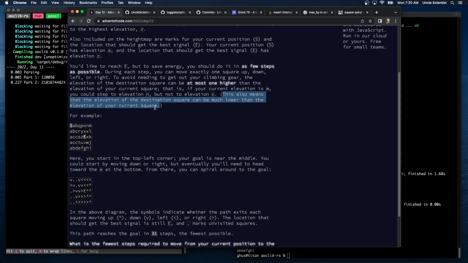Oh, okay. So you could go from like M to A all the way through N. So our range basically is A through current location plus 1. That makes sense. For stepping, we can go from Y to P, but we can't go from P to Y. I think I understand.